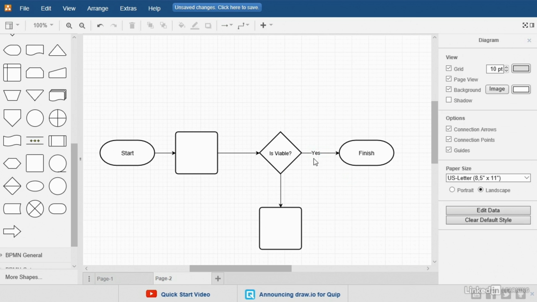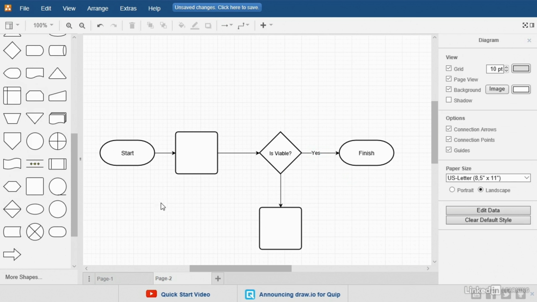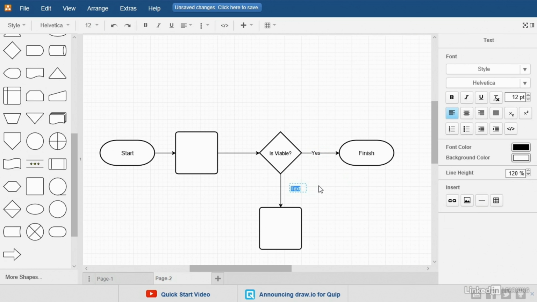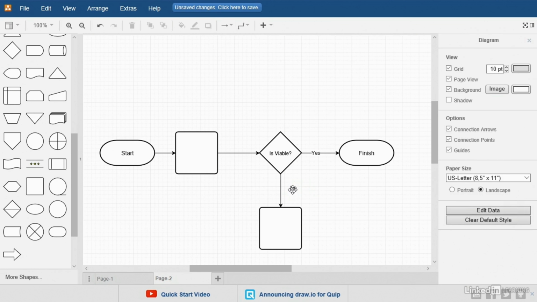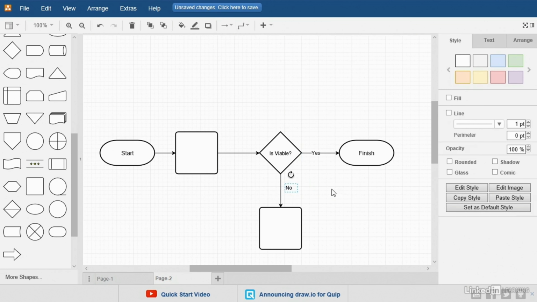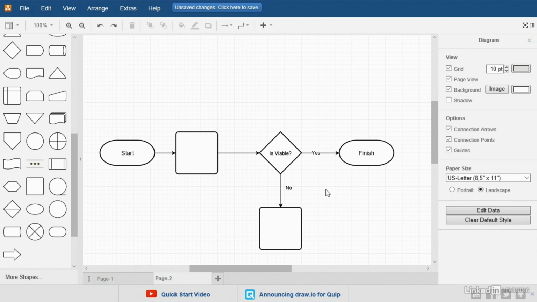And if I didn't want to put the text right in the line like that, I can just as easily double-click in the white space out here and start typing text right there and click and drag to move that wherever I want. And even use my keyboard left and right arrows to move it around. And notice I can click here to rotate the text as well. And I can use Ctrl-Z to undo that. So as you can see, there's a surprising amount of capability here in this web-based tool.